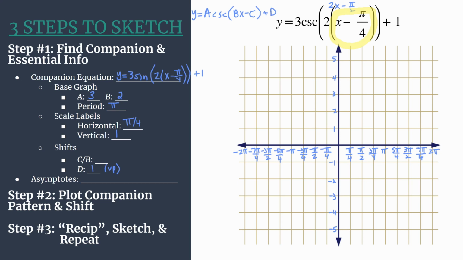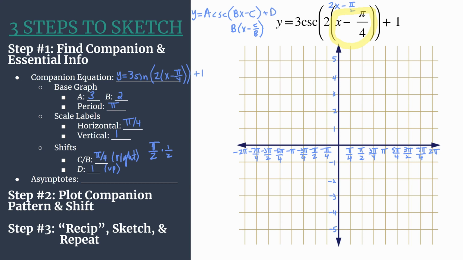The reason that works, look back over to the general form now, is if we factor out b, we're left with x minus c over b. And so that c over b should look familiar. That's what we said is our horizontal or phase shift. And that's why we can just simply look at the original equation and know our phase shift is pi over 4. Okay, if you don't like that, if you wanted to keep it as that 2x minus pi over 2, you'll see that if you do pi over 2 divided by 2, or times 1/2, you'll get the same result. So we know that our phase shift is positive pi over 4, or we'll shift right.